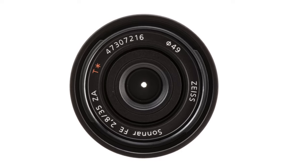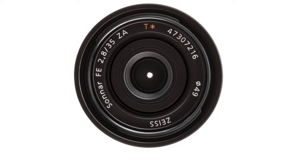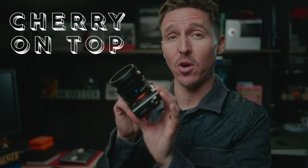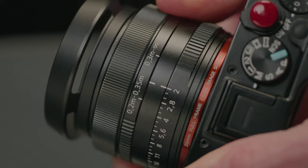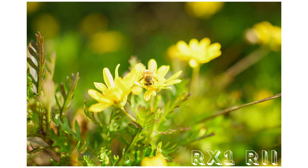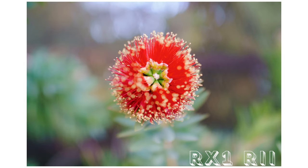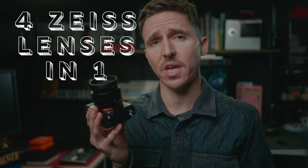There is one other Sony E-mount 35mm Zeiss lens that is also a Sonnar design, yet it caps out at f/2.8 and is not a macro. The cherry on top with the RX1 lens is that you can pop it into macro mode and focus as close as seven inches — ripped wide open at f/2. That is not a microscopic shot of a virus; that is, in fact, a flower. Combining this 35mm Sonnar lens with this sensor is really like having four Zeiss lenses in one.